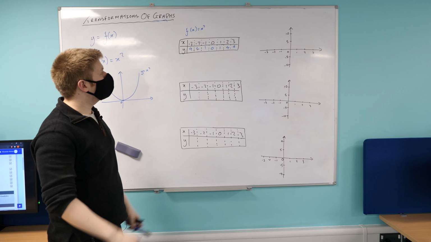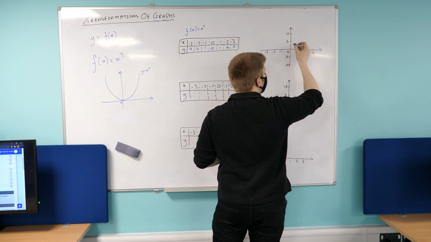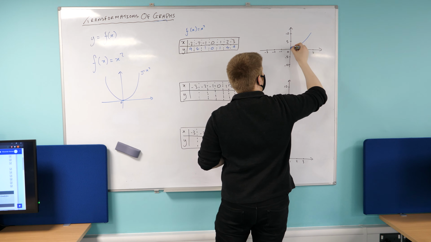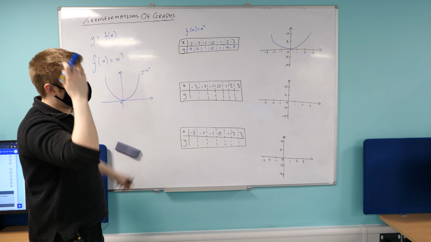So this is basically a set of inputs and a set of corresponding outputs for y equals x squared, f of x equals x squared. So therefore, if I'm going to draw this graph, it would look something a bit like this. Okay, so it would be my basic parabola. It's not a brilliant graph, but it's basically following this shape.